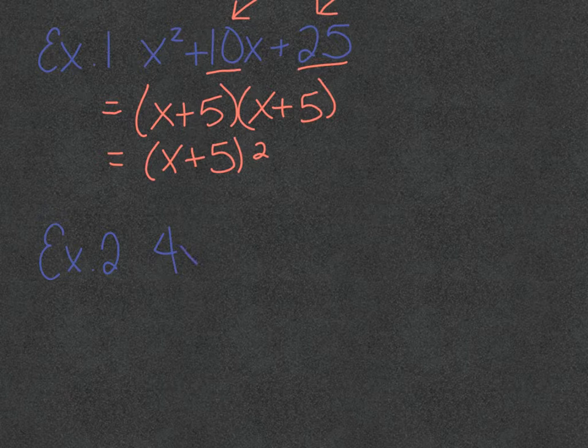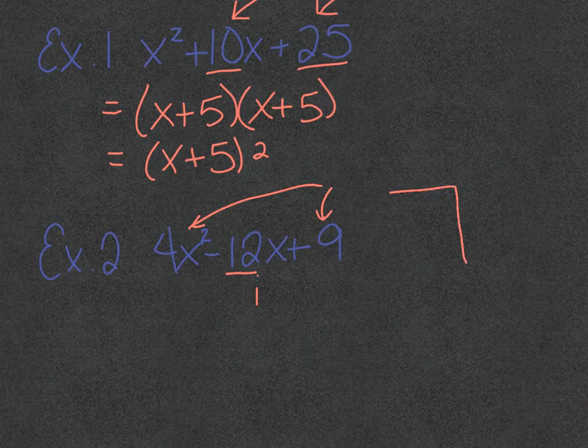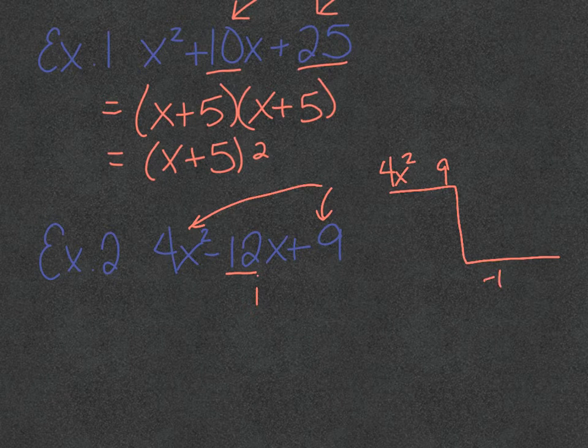We'll do 4x squared minus 12x plus 9. And when I factor this one, we can use one of our tools like the staircase tool, or you can use decomposition, where we multiply these two things together and find their product and the sum that's negative 12 and work our way through that. So our staircase, just as a reminder, is we have 4x squared here and 9 here and negative 12x. It is a bit of trial and error.